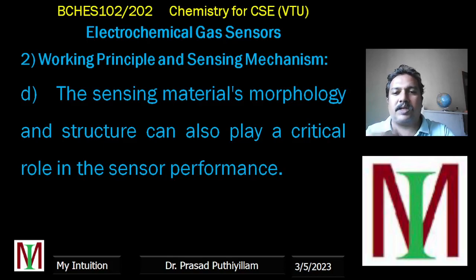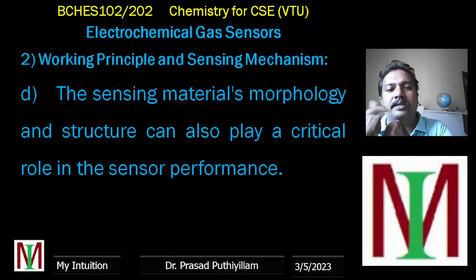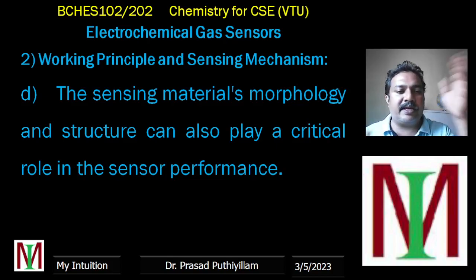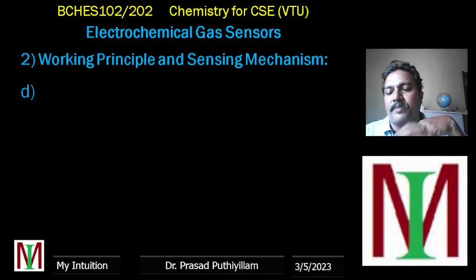What is the morphology, how are they arranged? That matters because the gas molecules are not big, they are very small. So the surface of the sensing material that we are using, its morphology relative to the size of the gas molecule, and the arrangement of the sensing material as well as its structure, will play a very critical role in sensor performance.